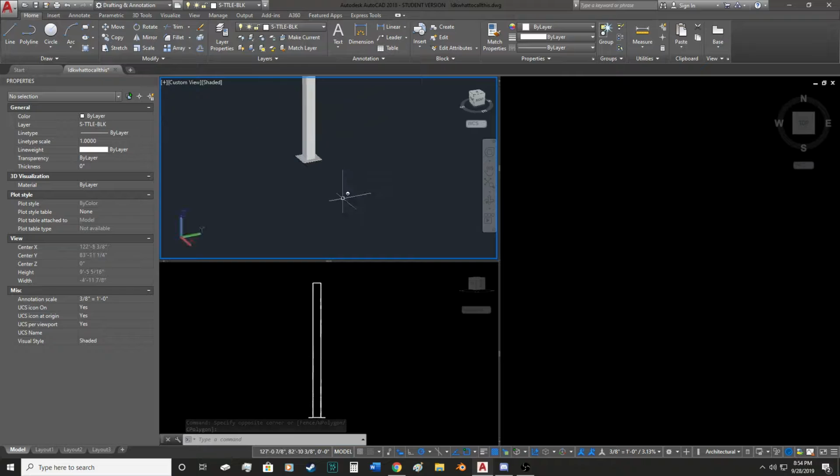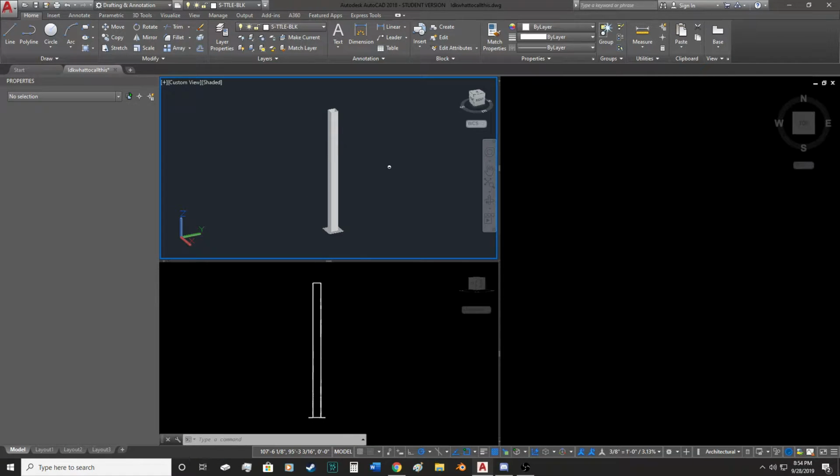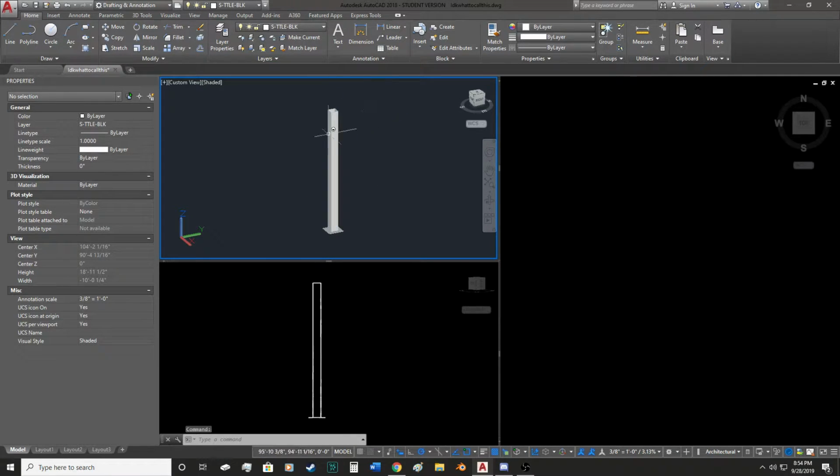Hope this helped out a little bit. This is all I've done so far. I haven't done anything with the framing system, but he wants us to draw the rest of the framing system in 3D as well. And that's pretty much our problem for the week. That's what he wants us to do.